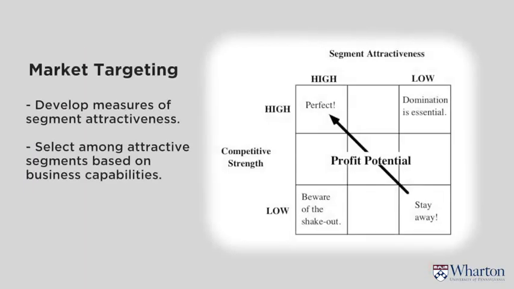And so what you're looking for is, you're going to divide the segments, and this is a graph that shows you can have low to high segment attractiveness, and you can have low to high competitive strength. And the best segment to go after or to target would be the most attractive segment where you are strongest relative to the competition. That's perfect. Sometimes you can't get the perfect segment, and so you may choose something that's a little bit less attractive, but still something that you think would be profitable.